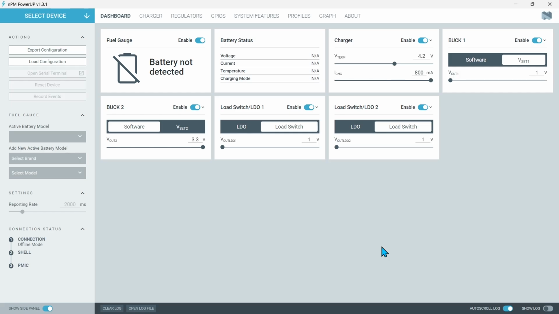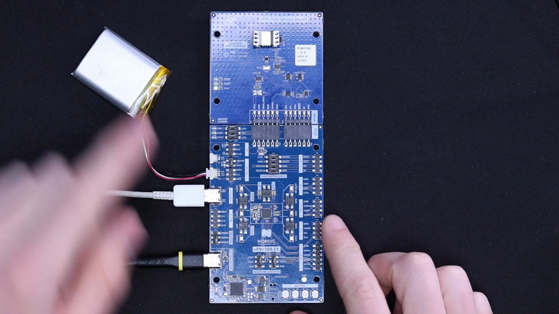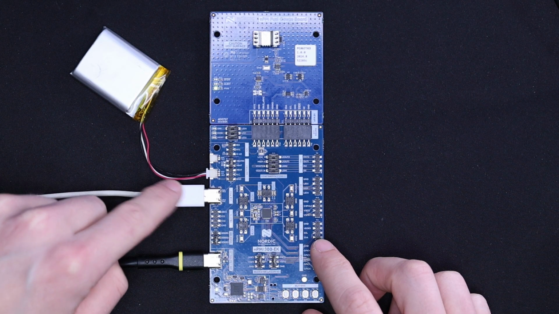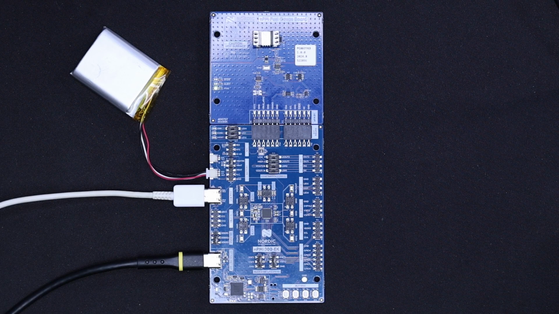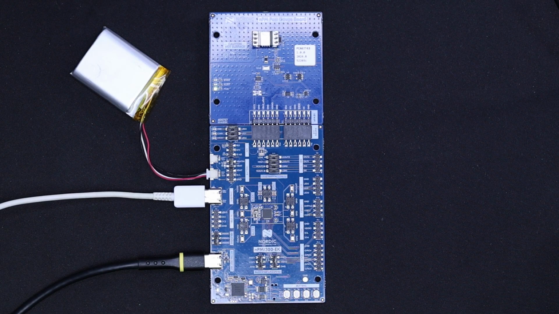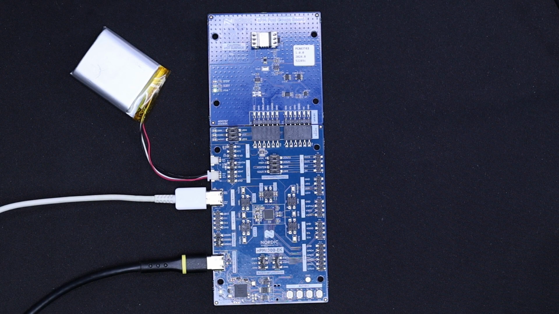Then we also need a battery model for our specific battery. So here I have prepared an nPM1300 evaluation kit with the nPM fuel gauge board, the battery we're using, power to the PMIC to charge the battery, and then a USB connection to the computer to do the profiling and communicate with nPM PowerUp. The nPM fuel gauge board is an add-on to the nPM1300 evaluation kit that is basically just a battery current sink device that allows you to draw a set amount of current through the entire discharge cycle, independent of what the voltage of the battery is.